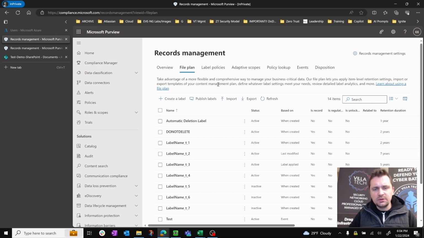In this case we'll be creating some retention policies to put on labels, so those labels can be applied to, in this example, a Word document in our SharePoint site, applying a label to not allow a document to be deleted within a certain specific time.